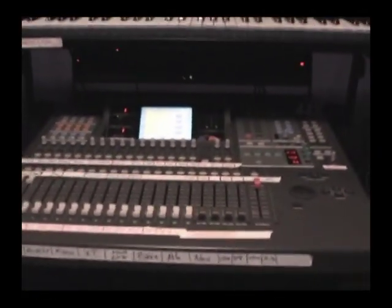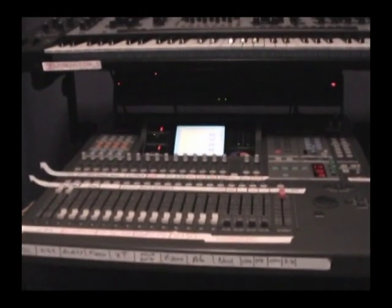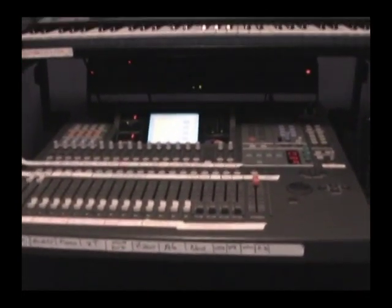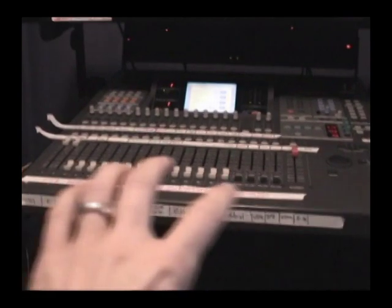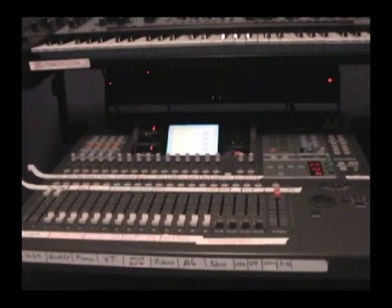Let's back out here just a bit. I really do like it. It's a workhorse. I've owned it for over 6 years. It's never crashed. It's just pretty phenomenal, and you can do 100 different setups at once. So I have so many projects going on, and I have so much MIDI stuff. I leave all my MIDI gear kind of normaled into the analog faders, and then all my Pro Tools comes in through the digital faders. It's just a great board.